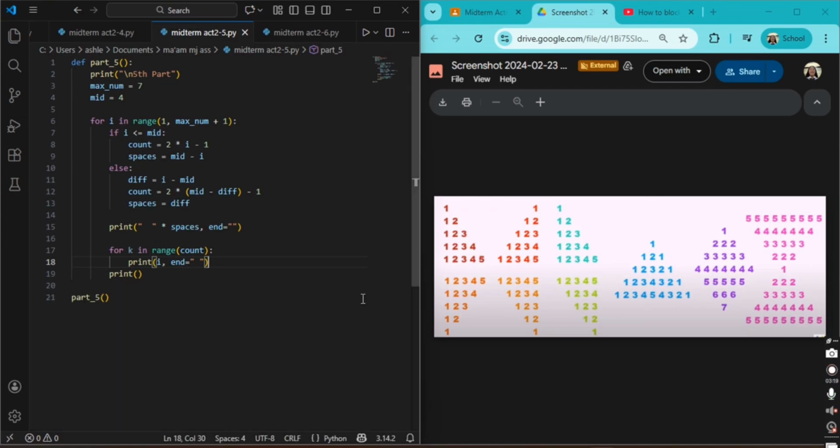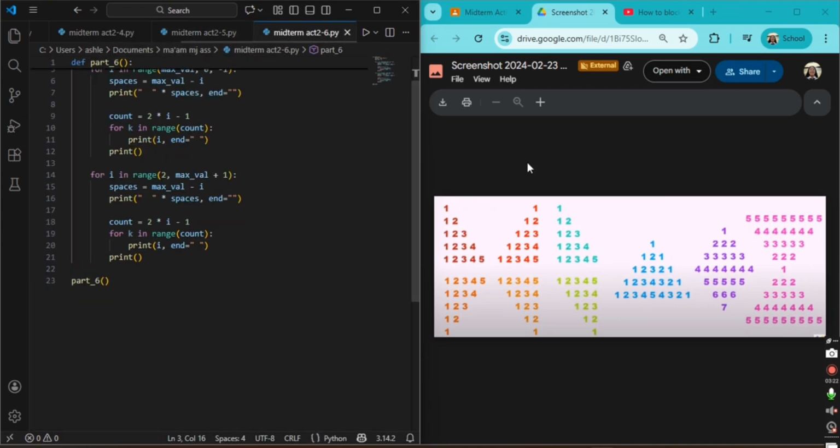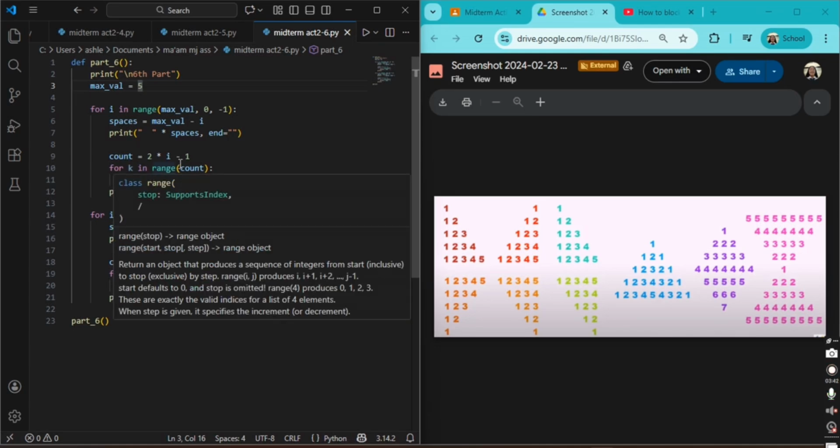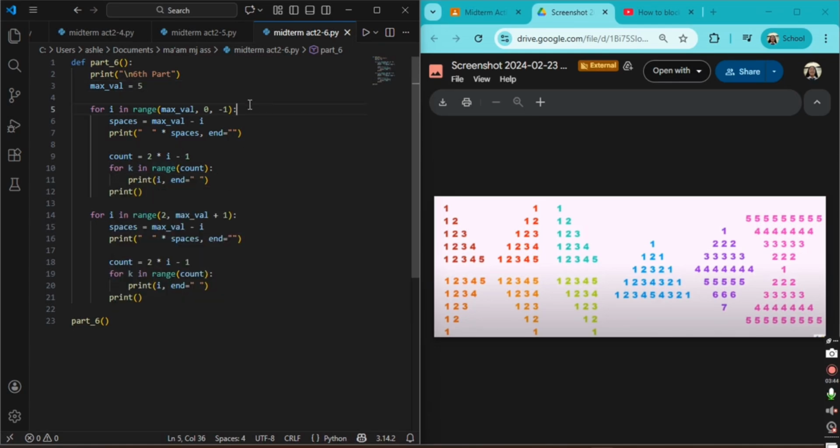So the last one is the hourglass list iteration. So here we have the def part 6, print part 6, for i in range, maximum value 0 minus 1, spaces all. So for i in range, this takes each value in this list one by one, and it will print here.